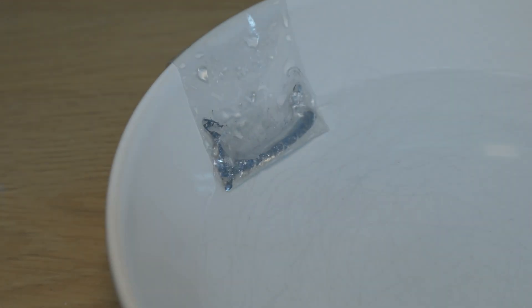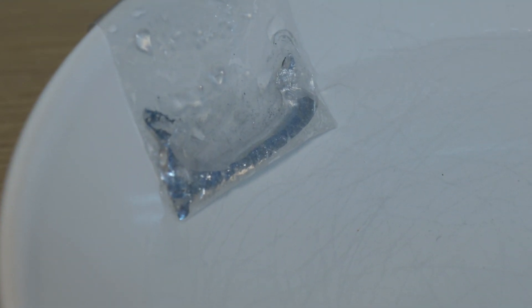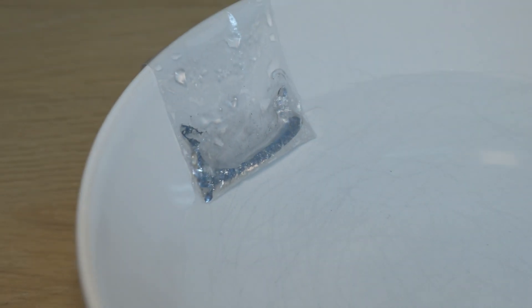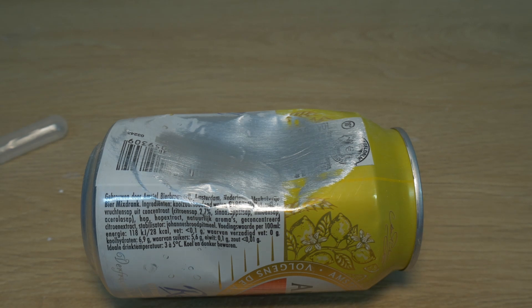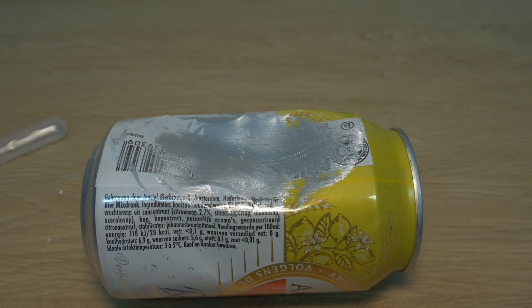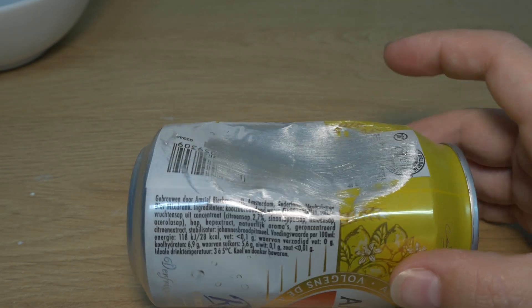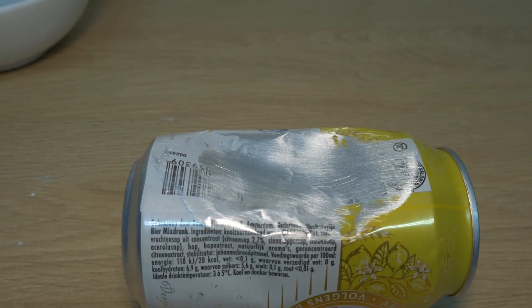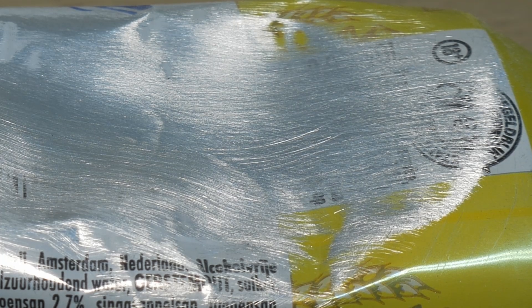Now pro tip, wear gloves now. Not because gallium is toxic but because this sticks to your fingers and makes you look like the tin man. Now the next step that we have to take is we have to score the can. While the gallium is melting, lightly sand a patch on the aluminum can's surface about the size of a coin. Remove any paint or coating until you see shiny metal. Aluminum cans have a thin protective oxide and paint layer. We need to expose bare aluminum so gallium can do its magic.